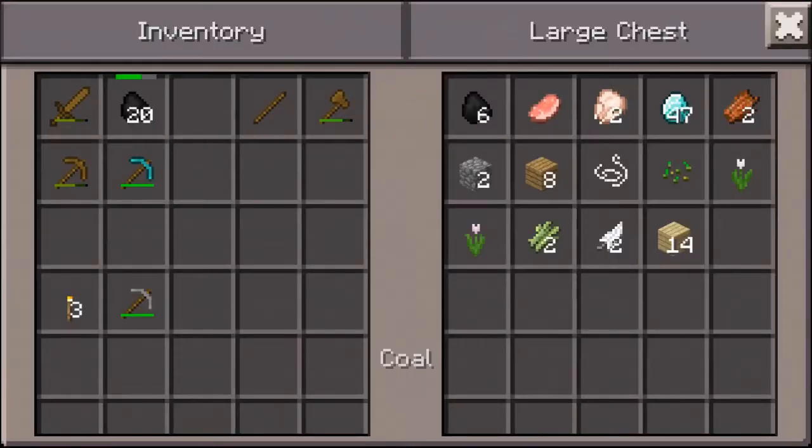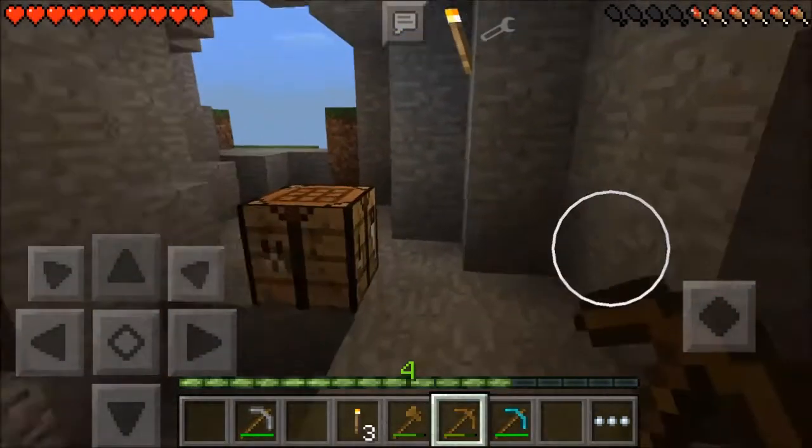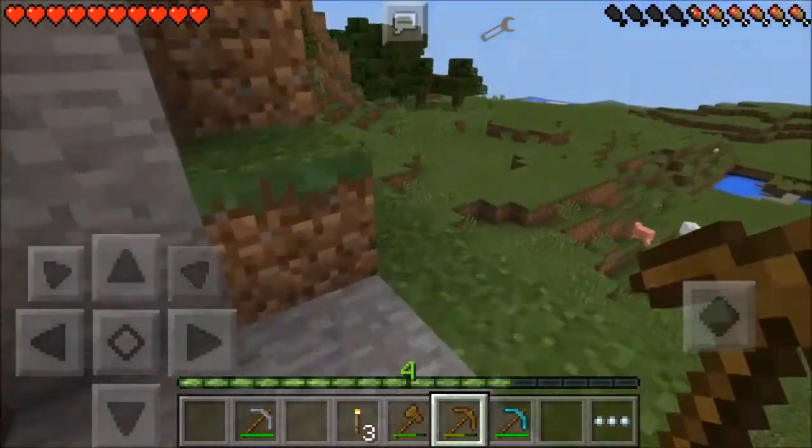Now then, put all the coal in here. Don't mind the diamonds, you ain't see nothing. You did not see anything.